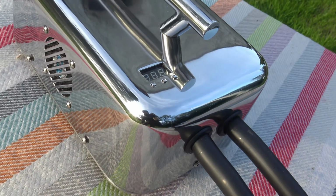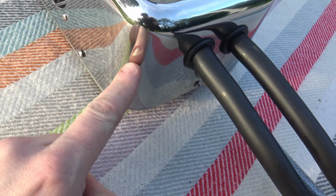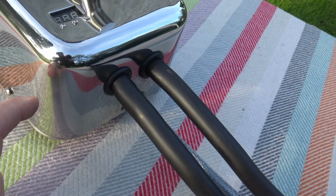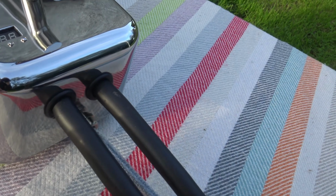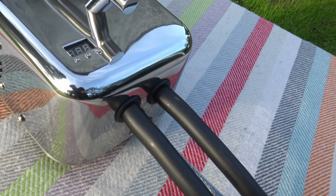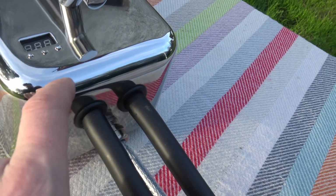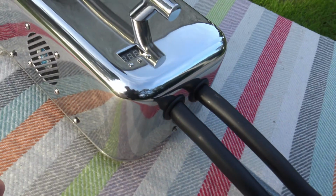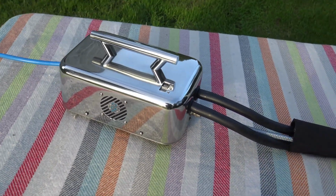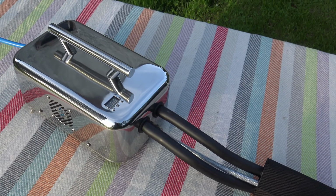Could have made a square box, but I made a box that has a 20mm radius and a 40mm radius, and that wasn't easy. Now, filling in these corners, I will show you how I done that. As there's a 40mm radius here, 20mm and 20mm, it's going to be quite difficult. You're going to be left with a hole here. So this box is fabricated up in one piece, all apart from four corners set in.